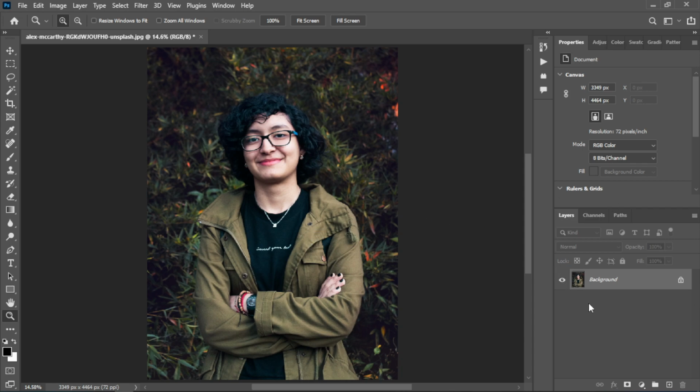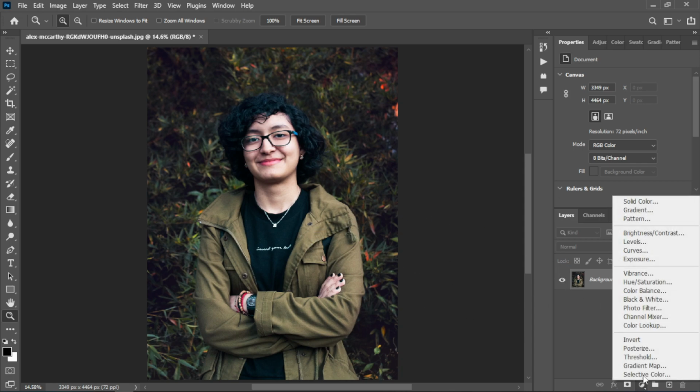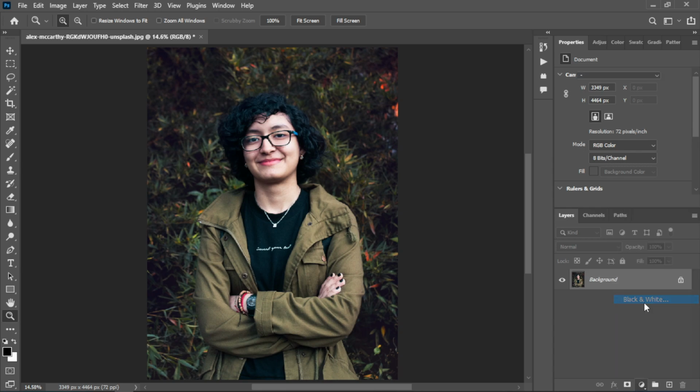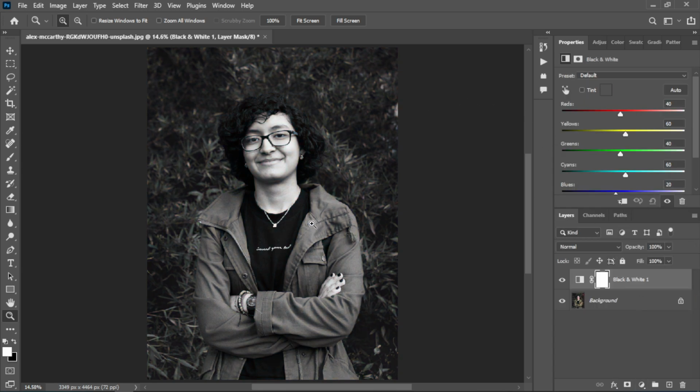First of all, you need to create an adjustment layer. Its name is Black and White. Okay, after that, this is a black and white adjustment, but it's not properly black and white. So now fix this. First of all, we need to adjust the reds in this. So now bring the reds back a little bit. I think minus 45 is good. Yeah, this is good.